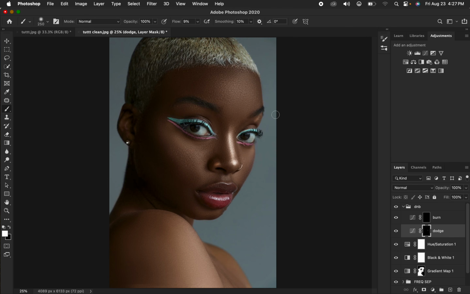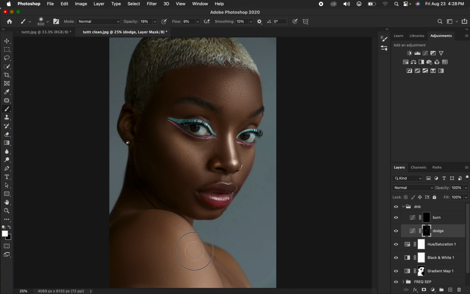I'm just going to brighten up that area. If it is too much, I'm just going to undo. You can turn down the opacity just a little bit more, and you can simply continue the painting process. So I'm just going to paint on that area just like that to brighten it up. Paint a little bit on the forehead too, just like that. You can even do a little bit on the lips just there and brighten up those areas.